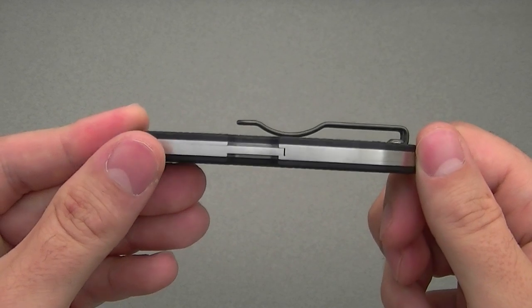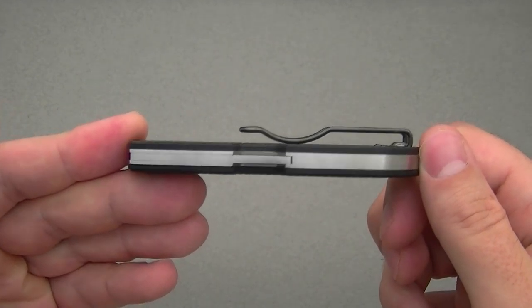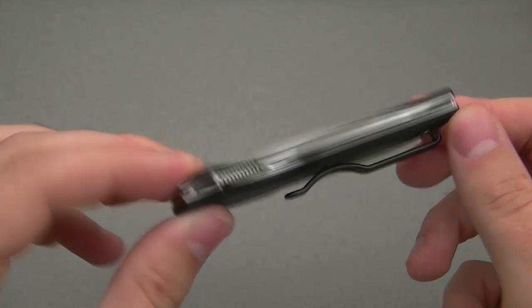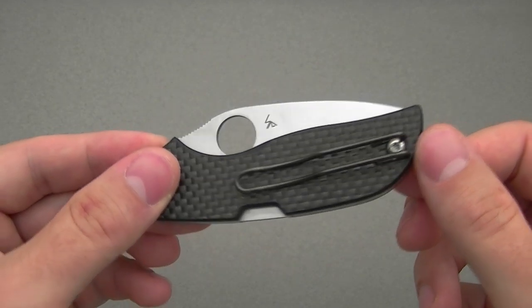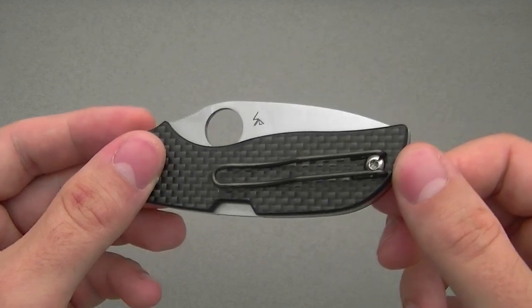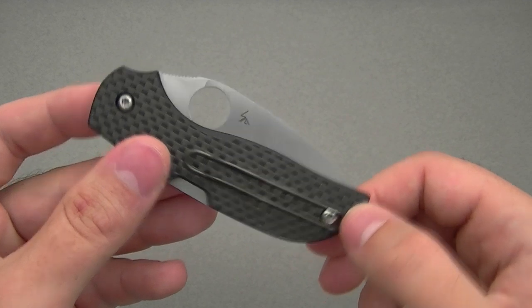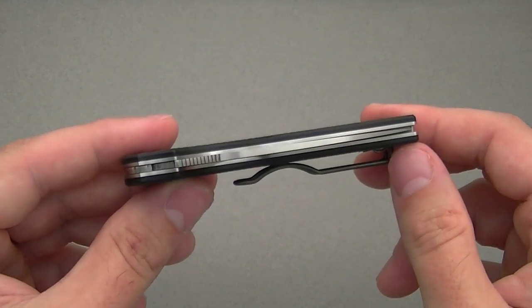Also, the knife is very thin, so it carries easily at 2.5 ounces. You're really not going to feel this one, even if you're wearing thinner material like dress pants or something like that. You're not going to notice the Chaparral that much because it is so thin and light. So very practical again. Great choice for daily carry.